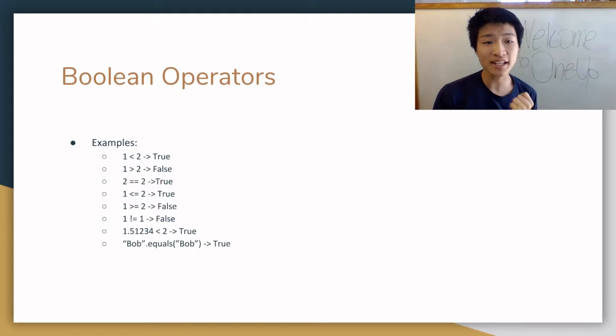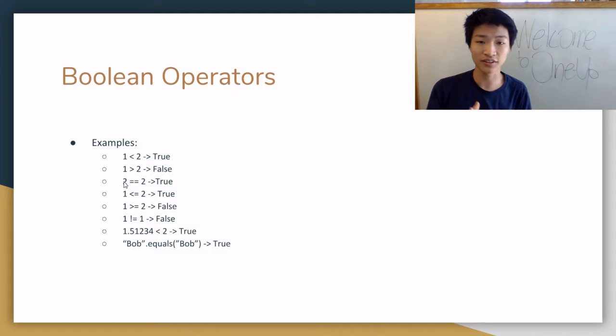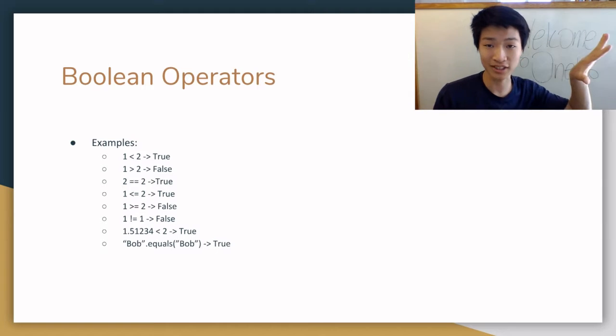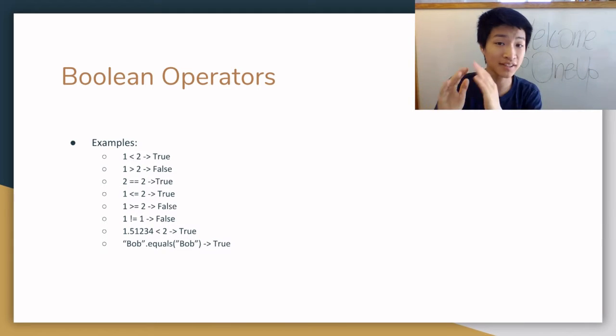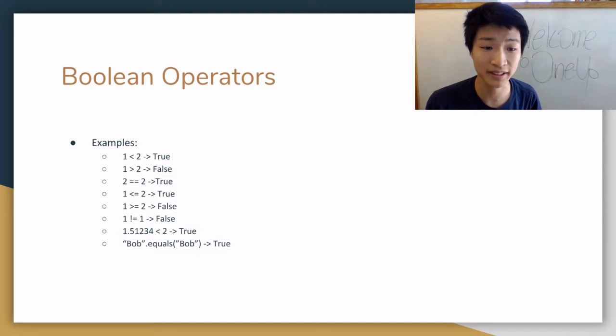Thing is, we can't use the regular equal sign. Why? Because our computer will think we're putting the number on the right into a variable that's the number on the left. And so in order to differentiate that equal sign and this equal sign, the comparison equal sign, we use two equal signs. It's kind of like using two backslashes in order to type one backslash.